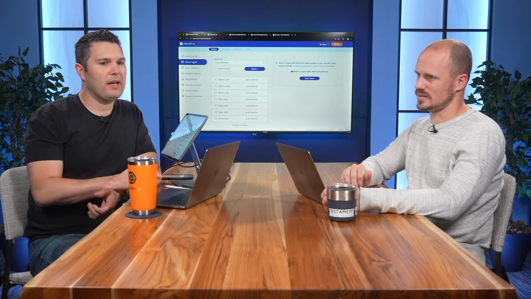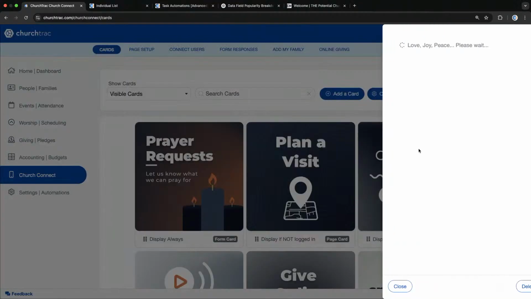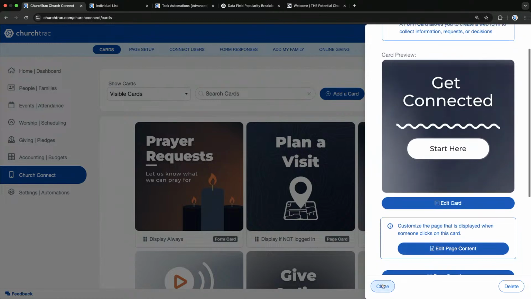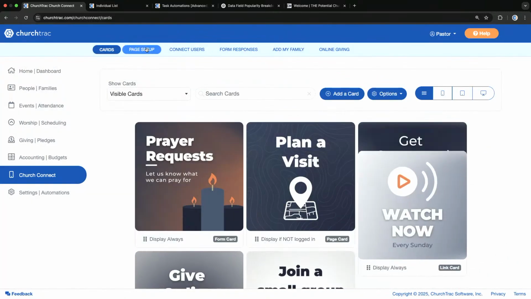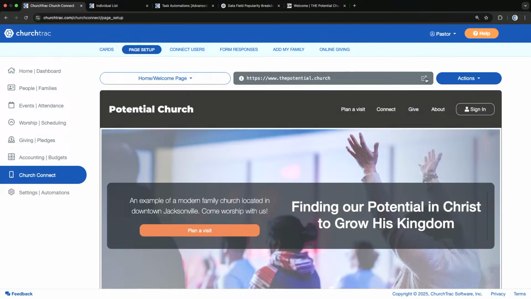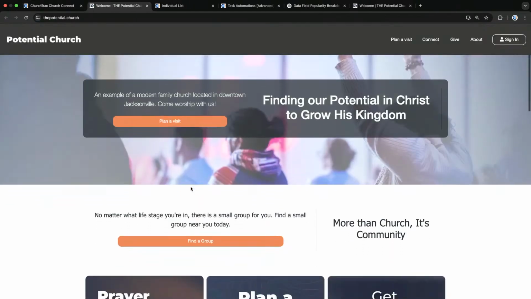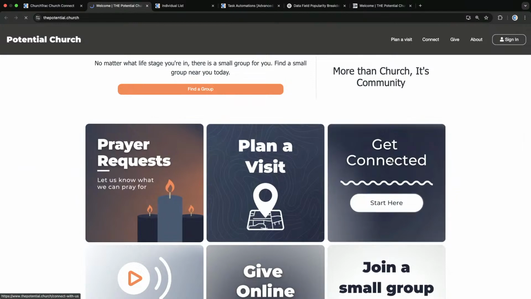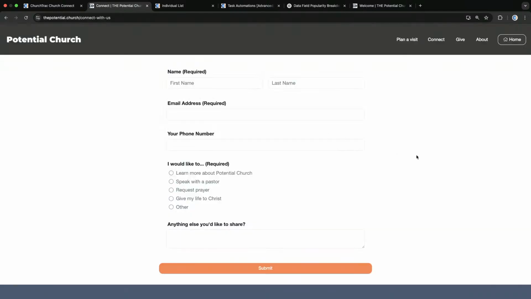Oh, I see. Yeah. And in that case, your connection card, you want it to be pretty low friction anyways. And a lot of times when it comes to connection cards, I see a pretty popular method churches use. So I'll just go to my Church Connect to show you real fast. So get connected, and I'm going to open up the website because I want you all to see this here. So we're going to my church's website real quick, and then I'll just go to get connected. And so our connection card, it's super short. And the reason why is because we don't want there to be much friction.